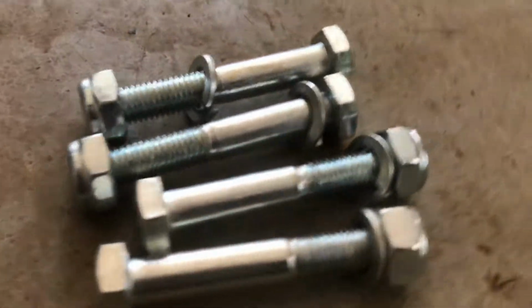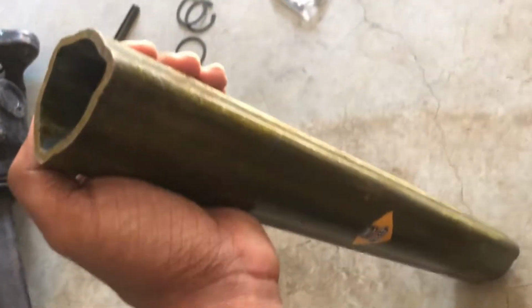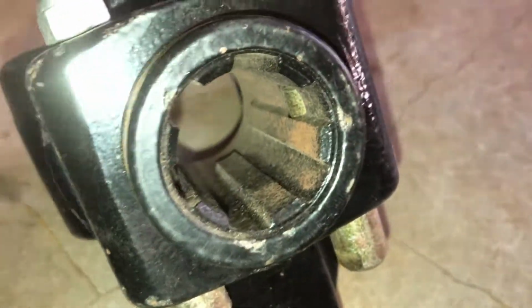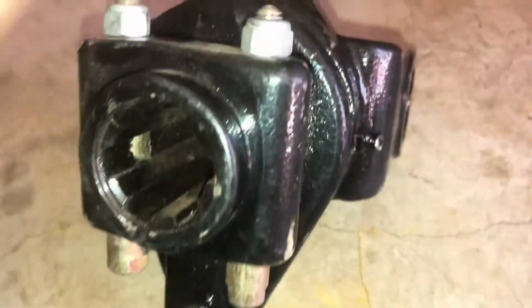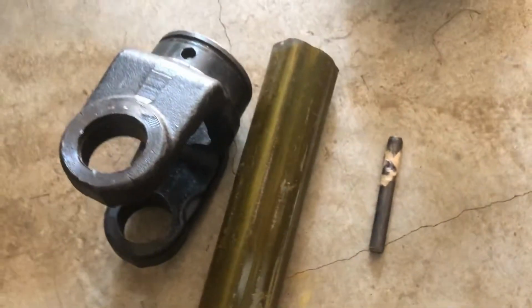Shearing bolt. Triangular tube. Shearing bolt yoke. Half yoke output triangular.